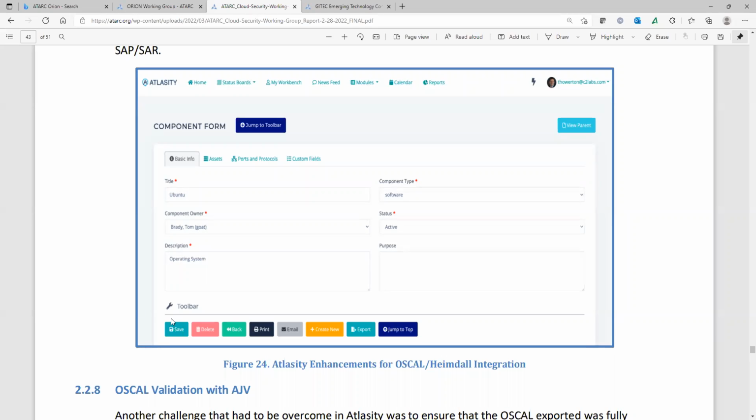We support the catalog through the security control, system security plan, component, SAP, SAR, POAM, sort of full stack of OSCAL at version 1.0. And the idea is to give people approachable free tools in a GUI where they can take their content and manually recreate it and export it as OSCAL and do automated things with it.